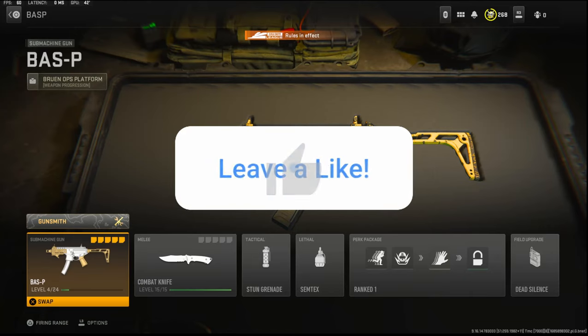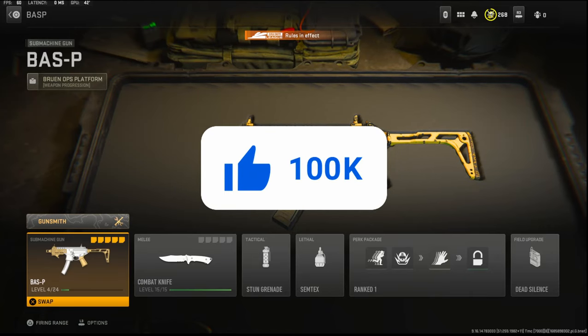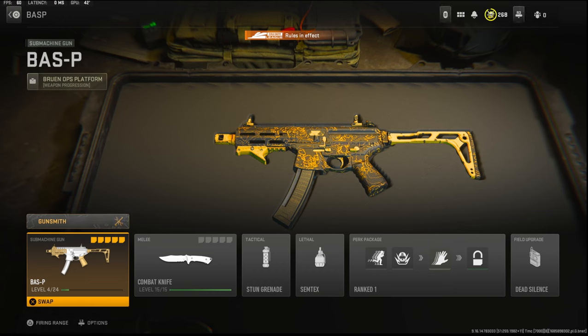In today's video, we're going to be checking out my new BASP class setup for 1v2 rank play. In this gameplay, I ended up dropping like 28 or 29 kills.